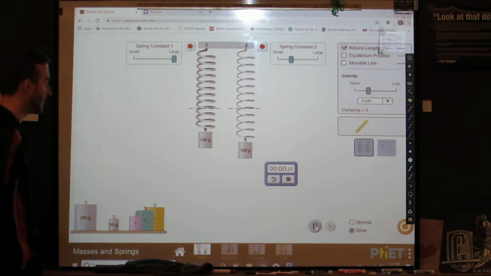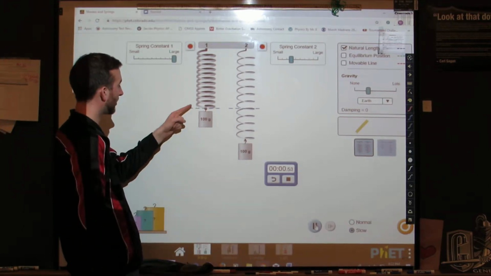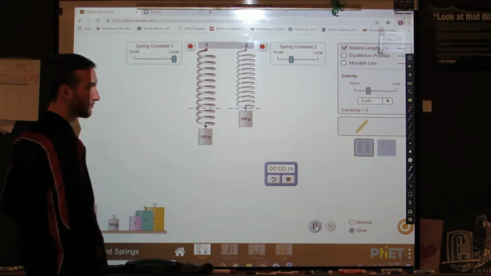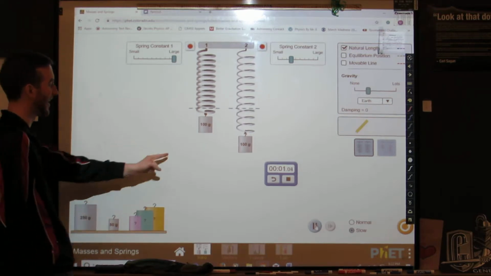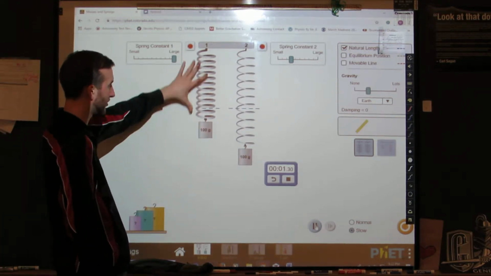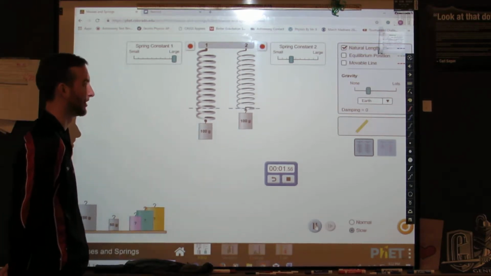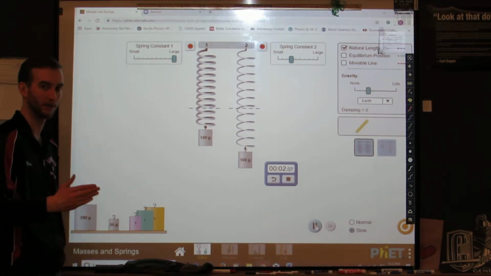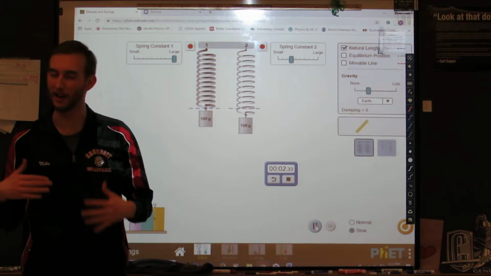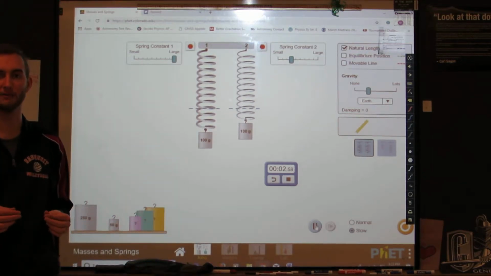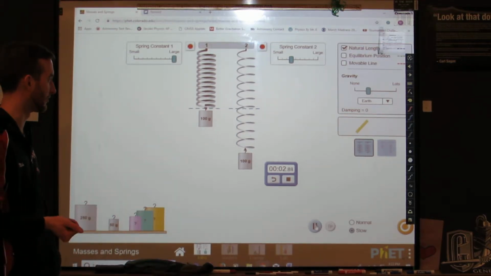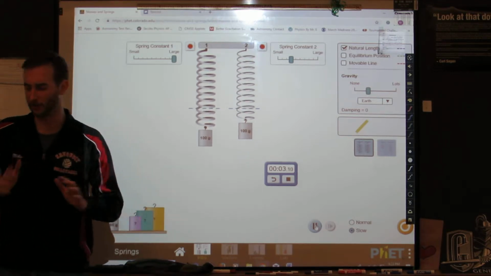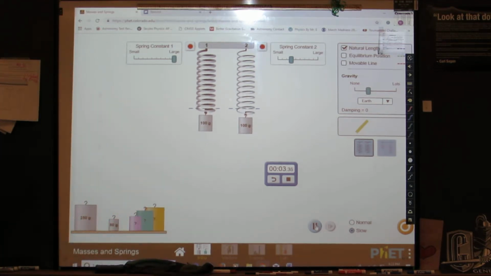And as you can see, the bigger spring constant has a smaller period. It takes less time for this spring to return to equilibrium. So bigger spring constant, smaller period. Again, I'm not going to quite say that they're inversely related, but as one goes up, the other one goes down. We're going to hold off on saying whether it's exactly inverse or not.